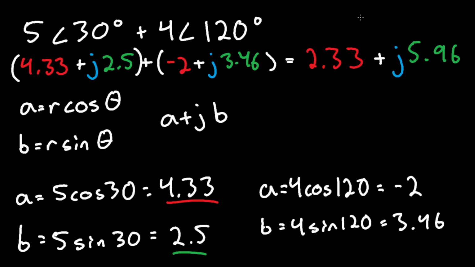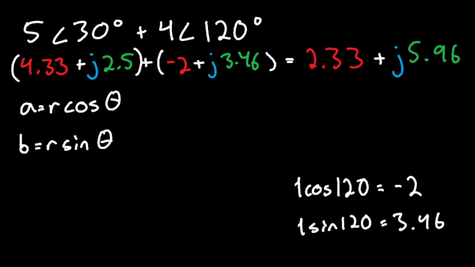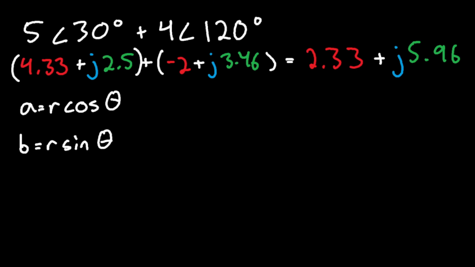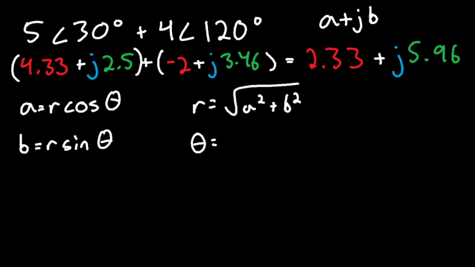You have to turn this back into polar coordinates, right? So let's erase this work to get more space. And let's turn this back into polar coordinates. Well, in order to turn back into polar coordinates, if this is the format, r is equal to the square root of a squared plus b squared, and theta is equal to inverse tangent of b over a. Now this thing has a little bit more nuance to it, but I'll cover that when the time comes.